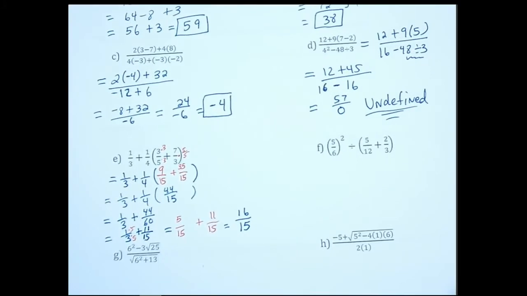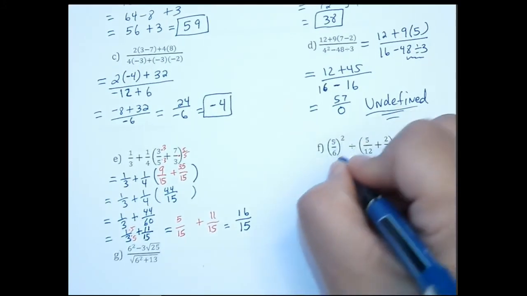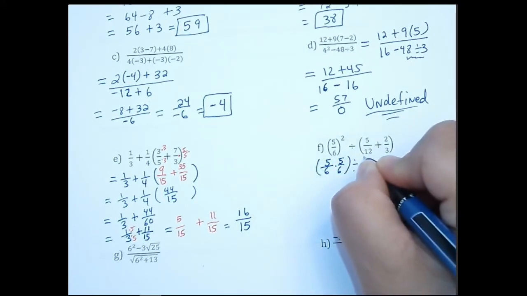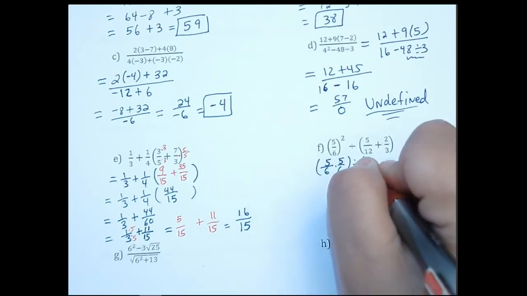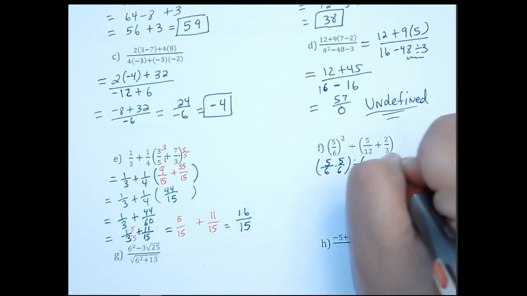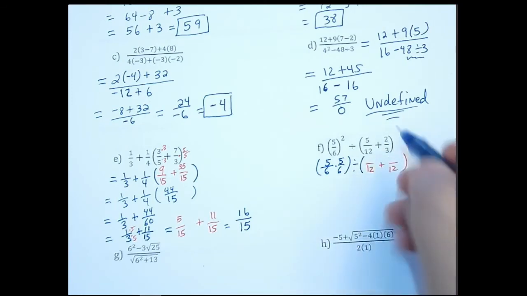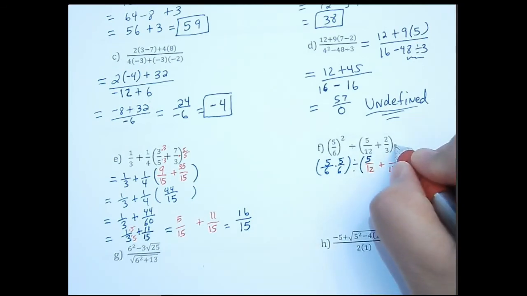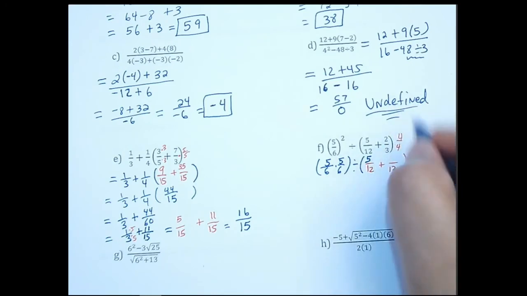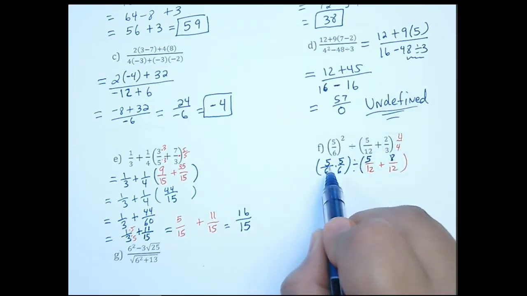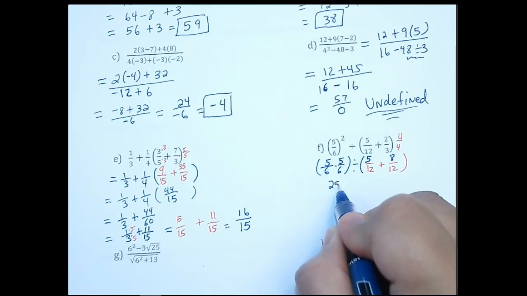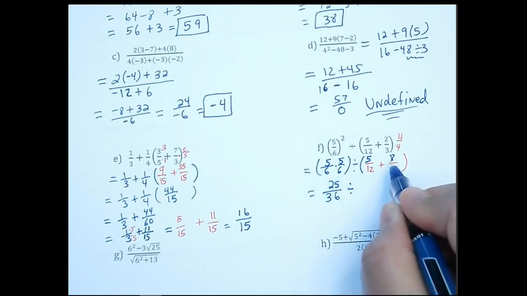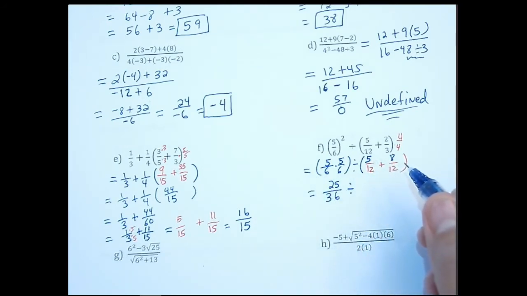Okay, so let's go to letter F. So here we have 5/6 squared. That's the same as saying 5/6 times 5/6. And then over here, we're going to need a common denominator. So we can use 12 as our common denominator. Notice this already has a 12, so I can just write the 5. This 3, in order to make it a 12, I have to multiply by 4. So 4 times 2 is 8. And then let's go ahead and multiply here. 5 times 5 is 25. 6 times 6 is 36. Divided by 8 plus 5 is 13.